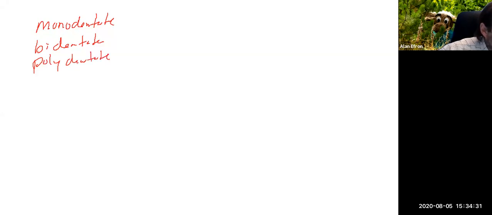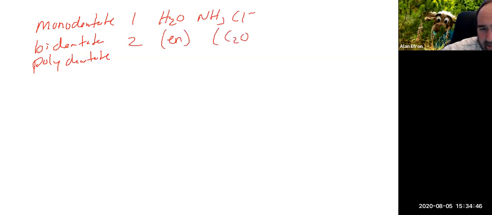Monodentate means basically they bind once, and those are things like water, NH3, Cl-. Bidentate are guys that bind twice. So that's like our en that we saw, our oxalate. EDTA are guys that can bind in multiple places, like it could go 6 places, for example. And in terms of coordination numbers and charge, there's sort of a relationship.